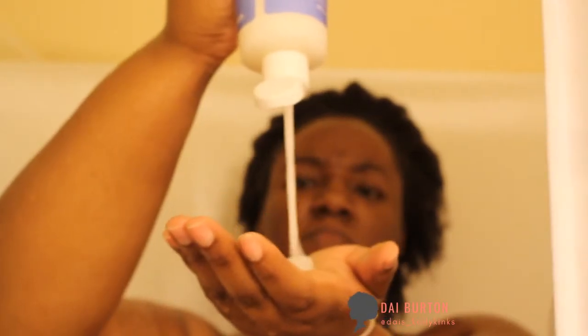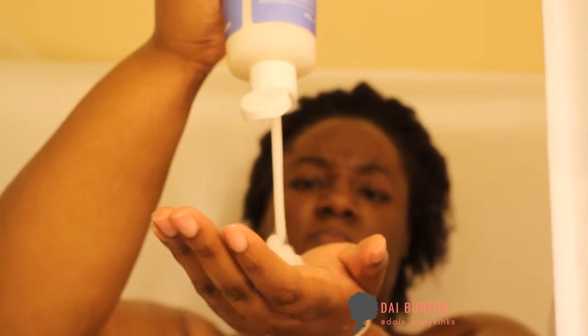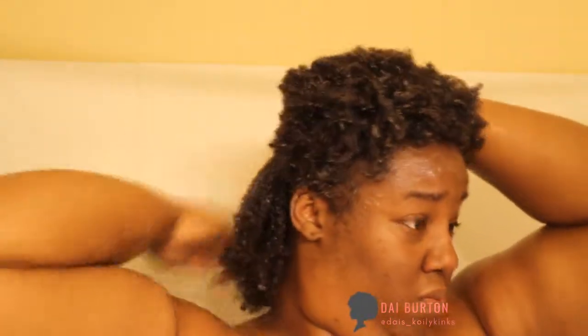Here you see me rinsing my hair before I apply the co-wash, and I used quite a bit of it. I did focus more on the roots of my hair and my hair was really dirty. I think this was maybe a week to two week old twist out that I've transformed into a high puff. I started to just finger detangle and then I went straight in with my detangling brush. It was slick enough to finger detangle but I was just getting impatient with it.